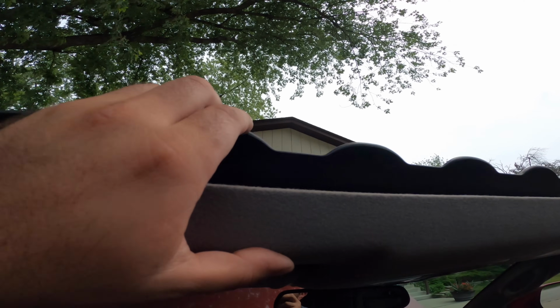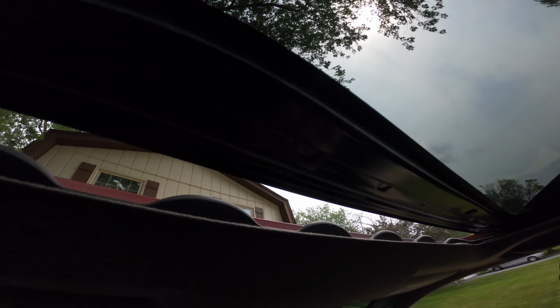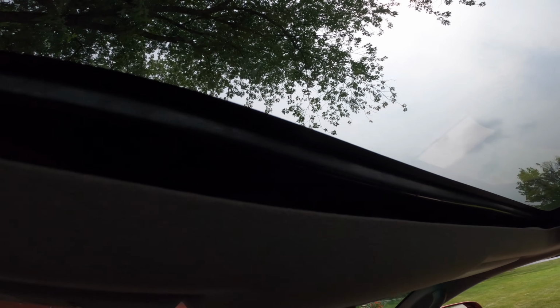So here's a trick to get these closed. If you ever find yourself in a situation where it's open and it doesn't want to close, you can actually pull on the visor down, then close the sunroof, as you see here. Simple process, dangerous, so be careful. Maybe use a little coat hanger to pull that visor down and then close it. But if you ever find yourself in that situation, at least you can get it closed, disconnect the motor, so you wouldn't accidentally open it, because it'll open but it won't close until you get it taken care of, or just pretend you don't have a sunroof anymore, because trust me, these things get pretty expensive when you want to replace them.